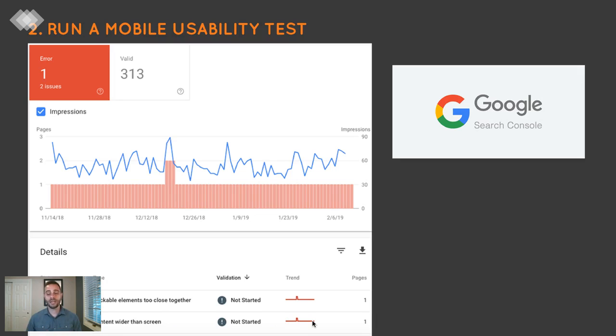So this is going to help you identify when text is too small or content is wider than a mobile device screen, clickable elements are too close together or too small. And again, it's going to help you clean up some of the usability issues that are going to help you not only improve your user experience for users on all devices, but show Google that you have a site that is free of errors and very usable for mobile users as well.